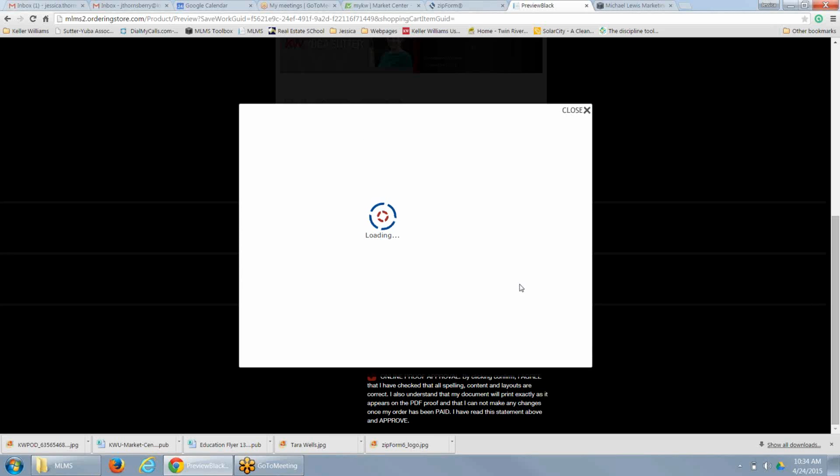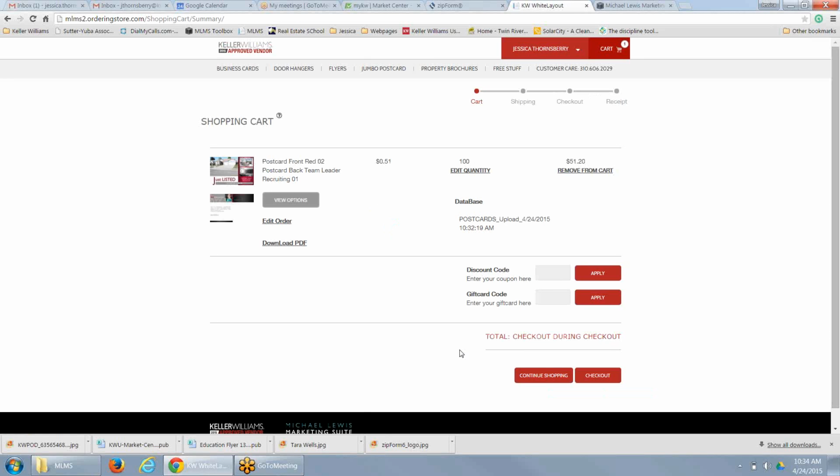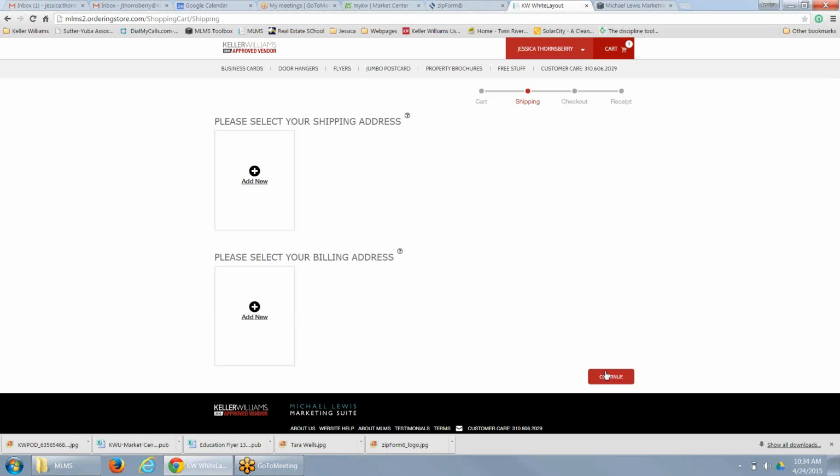And then once you're ready to check out, you are going to have to update your shipping information and your billing information. Once you have that information saved, it'll be there the next time you go in, and you can just use that information. When postcards are mailed out to your mailing list, you will automatically get a postcard sent to you. That way you know that it has been shipped out and that your clients and your database are receiving that postcard. And this is where you add your payment information and click purchase. So that's how you would edit a postcard from start to finish.